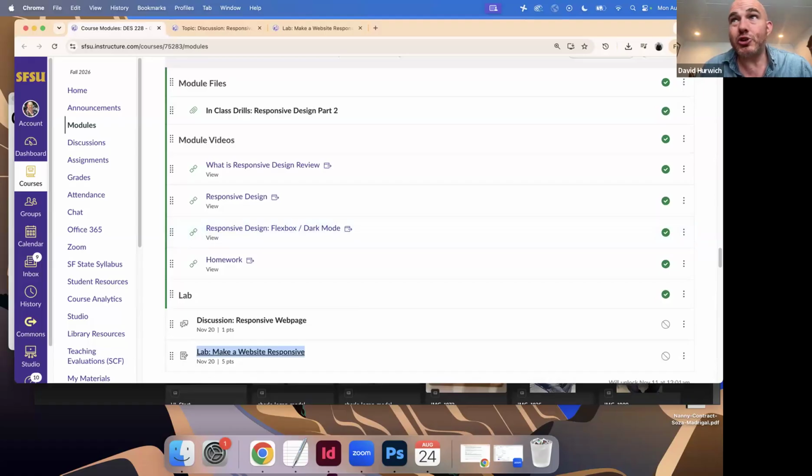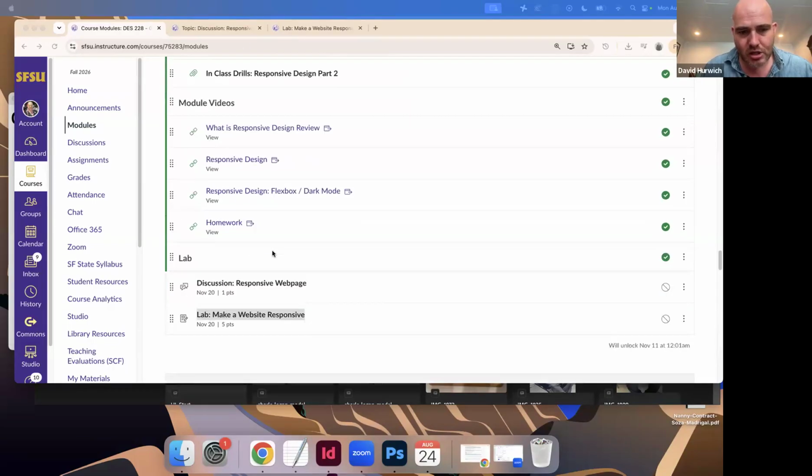Hopefully that was helpful with understanding the basics of what responsive web design is. We're going to learn other things, but I would say responsive web design is really the most important remaining concept of web design. And obviously you can understand why it's important. We live in a world where people can access websites from a variety of devices, so we want to make that easily possible. We're going to be talking about that more on Wednesday.